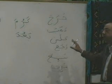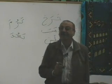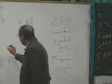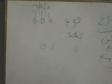Now, these verbs are called healthy verbs. What are they called? Healthy verbs. Al-fi'lu sahih. But if something is healthy, then there must be something weak or sick, because for a healthy person there is also someone who is not healthy. So there are some verbs which are called weak verbs. I won't call them sick verbs; they are all weak verbs. Now this is just general information. Any verb, brother and sister, whether it has fa kalima or ain kalima or lam kalima, if it has waw and ya, are you with me? If it has waw and ya, then it is a weak verb.